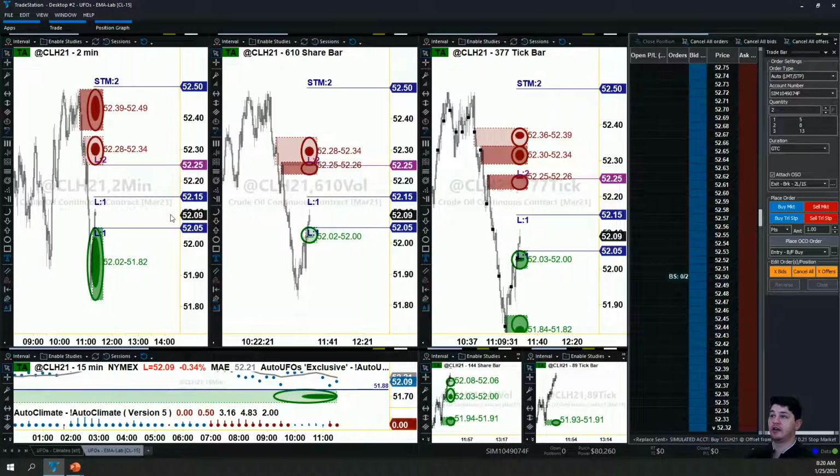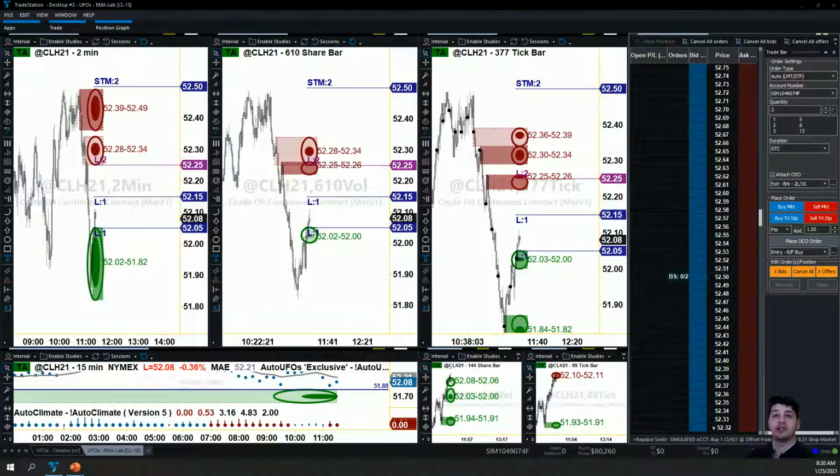I mean, if this is a risk parameter that you're okay with, and it's within your tolerance limits, let's call it, then by all means, go for the trade, right? It meets the criteria.